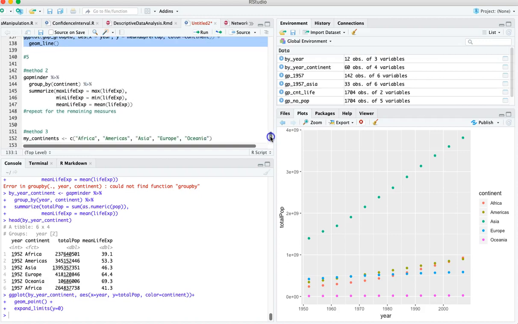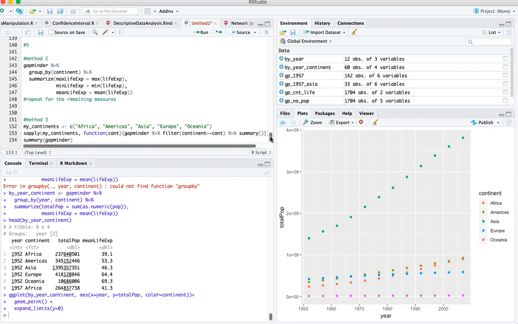All right, the last thing that we're looking at here is grouping by the continents and then summarizing by finding the maximum life expectancy and the minimum life expectancy. And you'd want to do this individually for each and every measure. This is one way to get at that information. It's one way to get at the range of continent populations, the range of GDP per capita, the range of life expectancies. This obviously requires a whole lot of manual labor. You'll repeat this a whole lot of times.